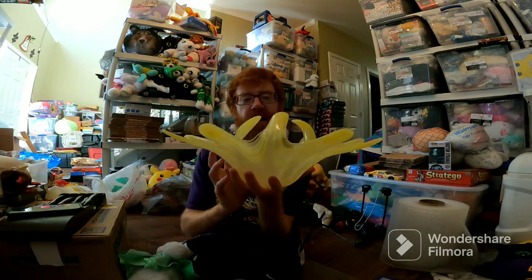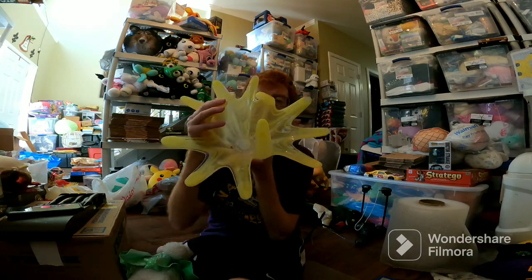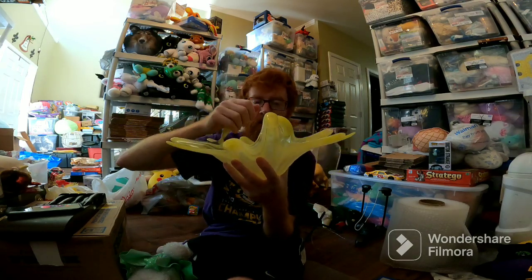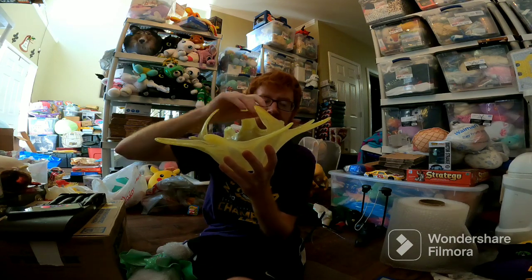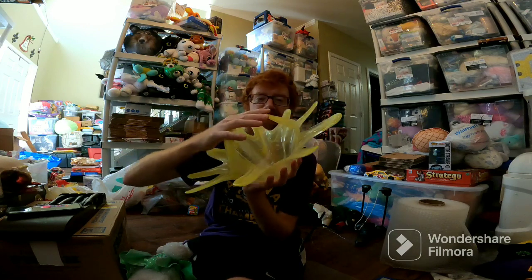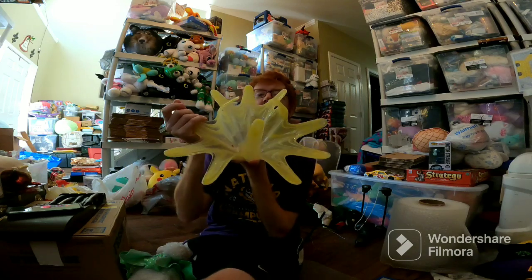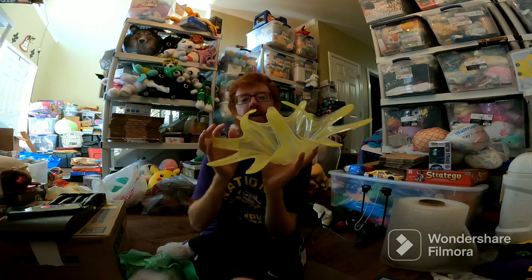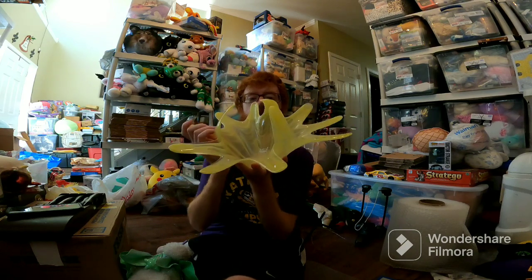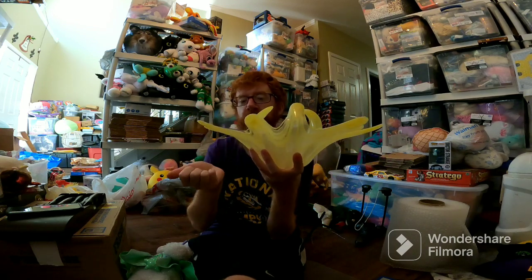The interesting item I picked up was this glass piece. The guy said their mom had this stuff. It's like a star — almost a starfish pattern — where three pieces are folded over and three are out. It feels like blown glass, or probably somebody made this themselves. I don't know how to price this — if you know, let me know in the comments. None of the people I asked really had any idea what to call it. It's a cool item. I still haven't listed it — I only paid five bucks. If it doesn't sell, I can put it at the antique booth I think I'm going to start using.